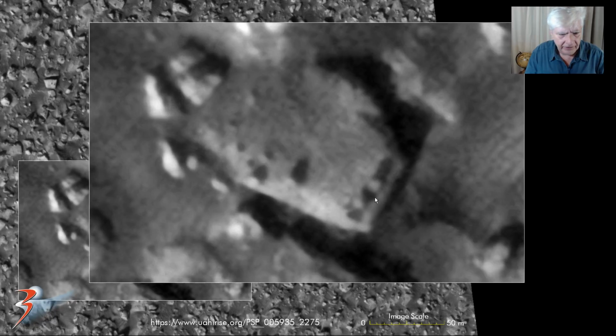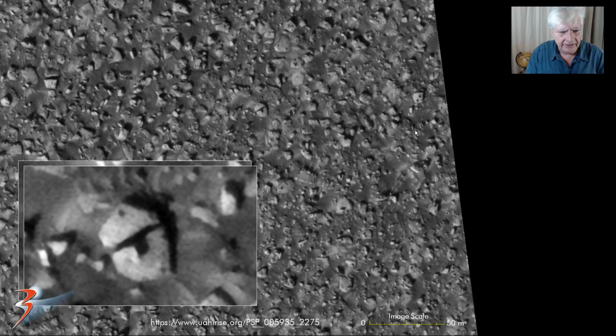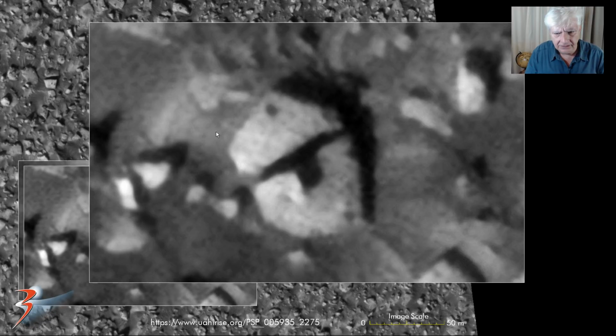And if we zoom up close, we can see, in parallel to this one edge, we've got this dark carved out area with two little spheres in it by the looks of it. Not quite sure what that could be. Here we're looking at this anomaly over here, measuring about 12 meters across, and it appears this consists of two parts that have moved apart. The gap over here is about 1 meter to 2 meters wide, and then not sure if this is an opening perhaps, or if it's this protrusion here to the left that's casting that shadow. And in the middle of this piece right there, we've got another circular feature.